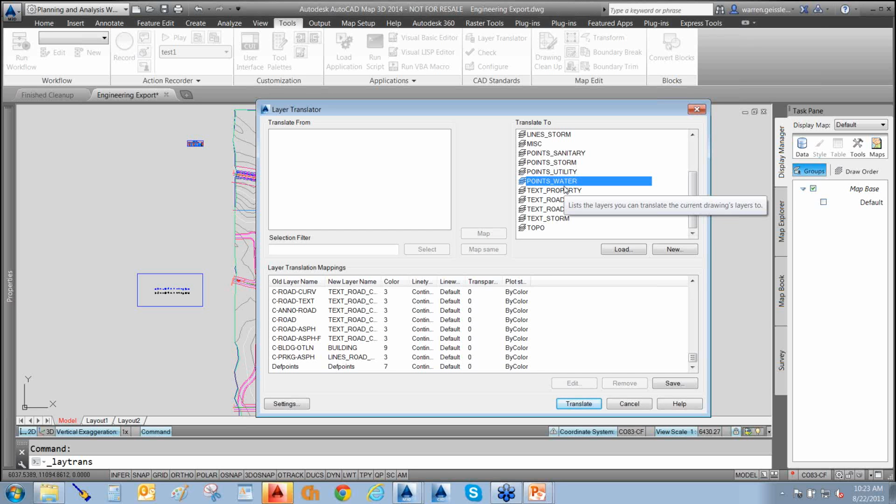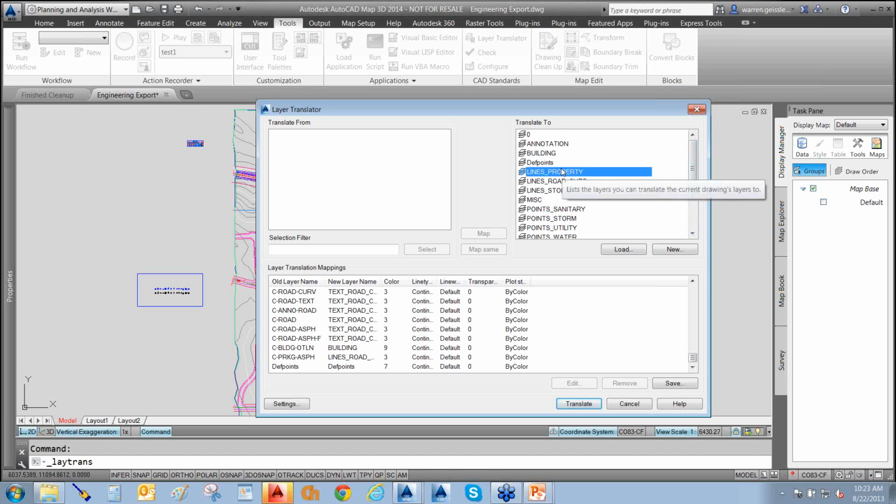GIS data will accept points. So what makes up a point in water lines? Valves, manholes, hydrants, any block, anything with a single point, that's a point. Okay, what makes up lines? Lines. And what makes up polygons? Usually for polygons, we're talking areas. So we're talking things like property lines, lot lines, etc. Those are the only 3 things, polygons, lines, points, that you can plug into a GIS database.